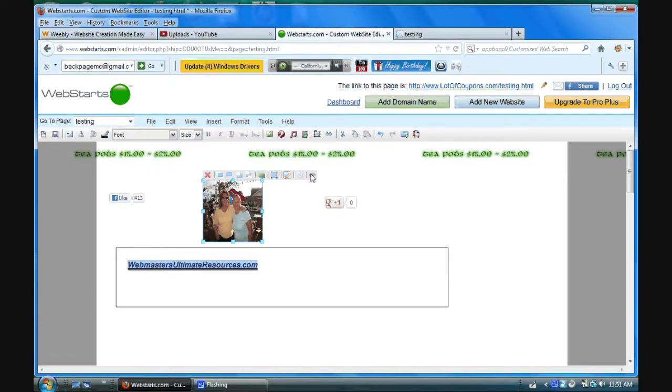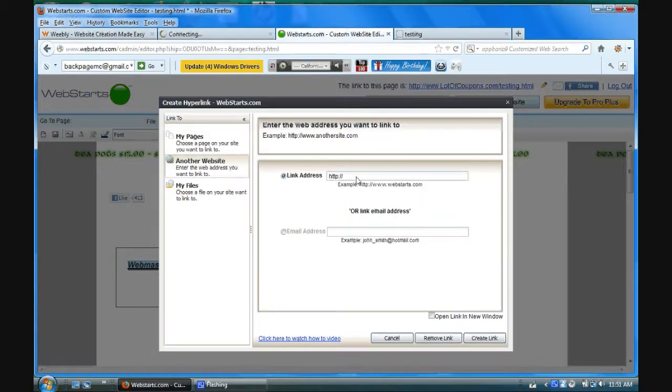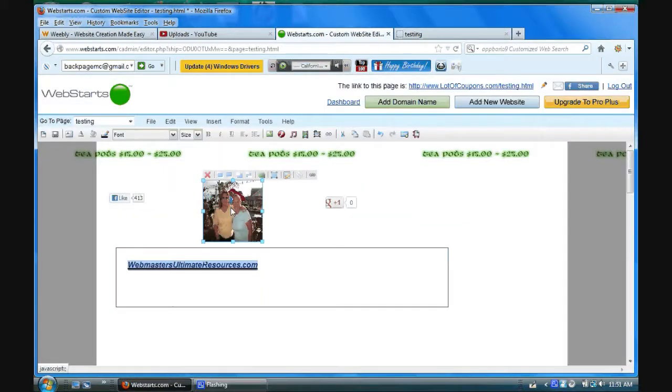You click the link. You can link that image to another page or to another website. Type in a URL. I like to open link in a new window. That means a new tab opens every time someone clicks on that image.